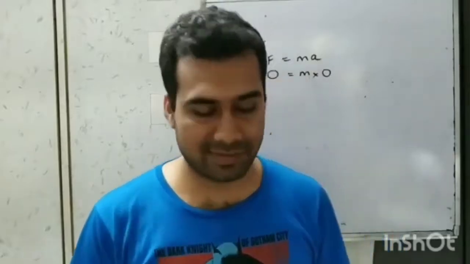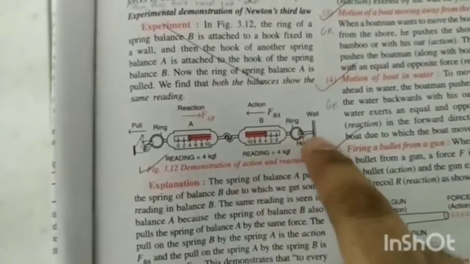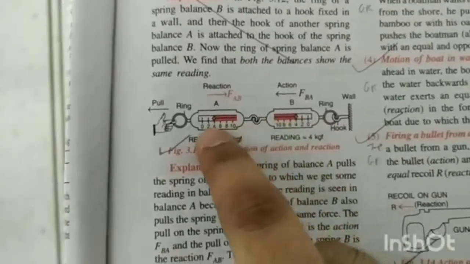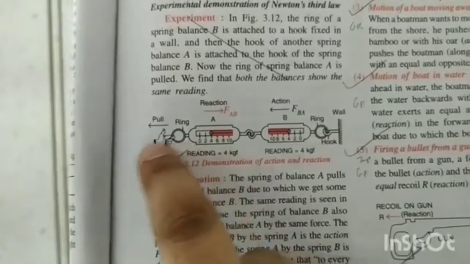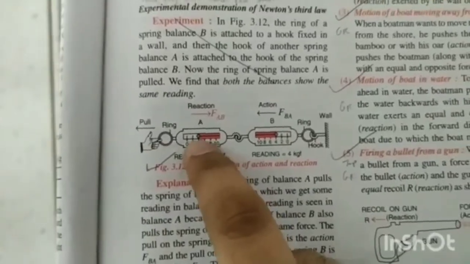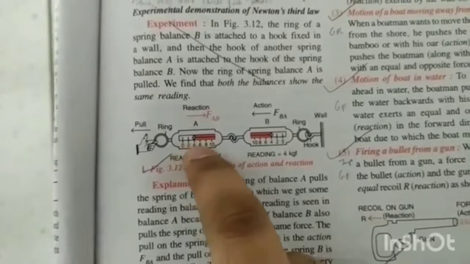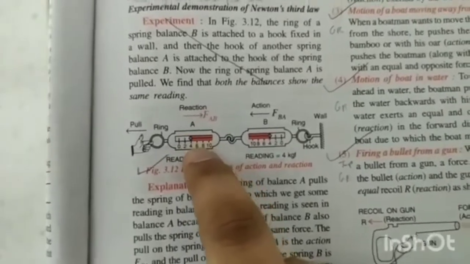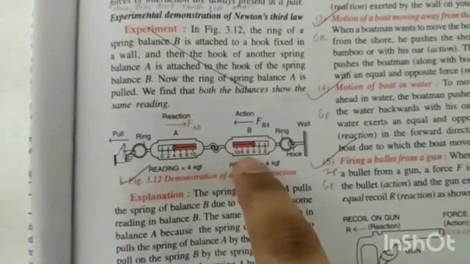opposite reaction. This spring balance is hooked to the wall. It is connected with another spring balance. If you pull this one, whatever force you observe in its measurements here will be equal to the force being exerted on this. Spring balance can be used not only to measure the weight, but any force, because after all, weight is also just gravitational force.